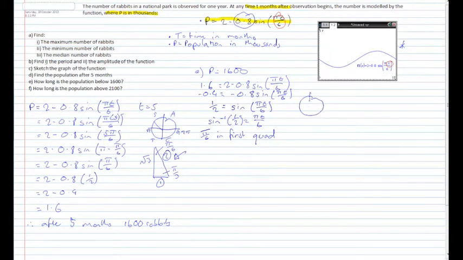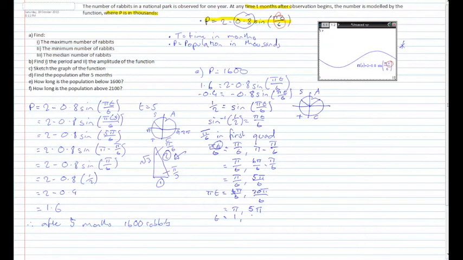But we know that sine has two values that will give us positive 1/2: the first quadrant, because all stations to Croydon, and the second quadrant because sine is positive there. So we need to find it in the second quadrant as well. So pi t on 6 is equal to pi on 6, and of course pi minus pi on 6, which is 6 pi on 6 minus pi on 6, which gets you 5 pi on 6. Now let's get t on its own, so we multiply by 6 first. So pi t is equal to 6 pi on 6 and 30 pi on 6. The 6's cancel, so it's equal to pi and 5 pi. Divide now by pi, so t is equal to pi on pi, which is 1, and 5 pi on pi, which is 5.